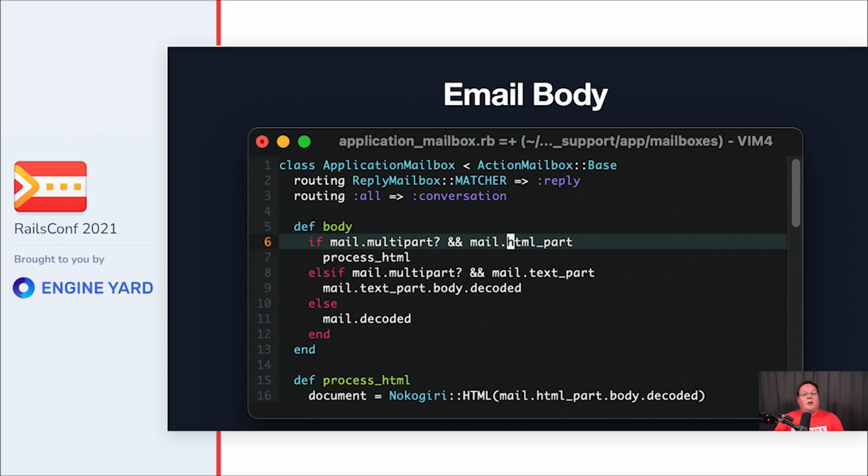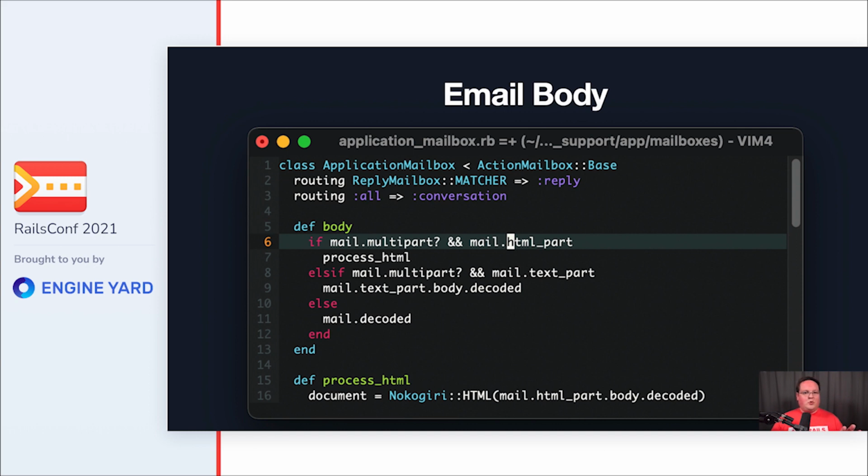If you do, we want to go process that and replace those inline images and things like that. And we can also check if you're multi-part and maybe you don't have an HTML part, but you do have a text part. Then we can grab that and take the text version of that and store it in Action Text. And otherwise, if it's not multi-part, then I guess it's just a plain text email and we can just grab the mail's decoded contents and save that.